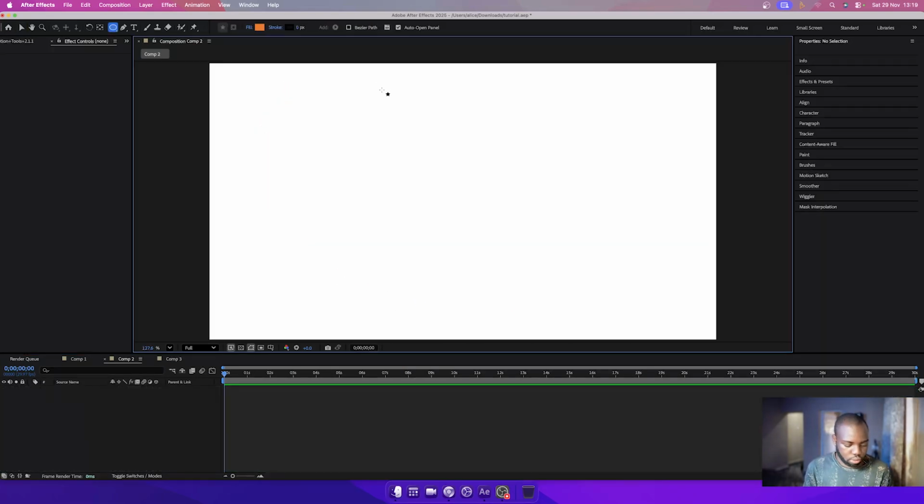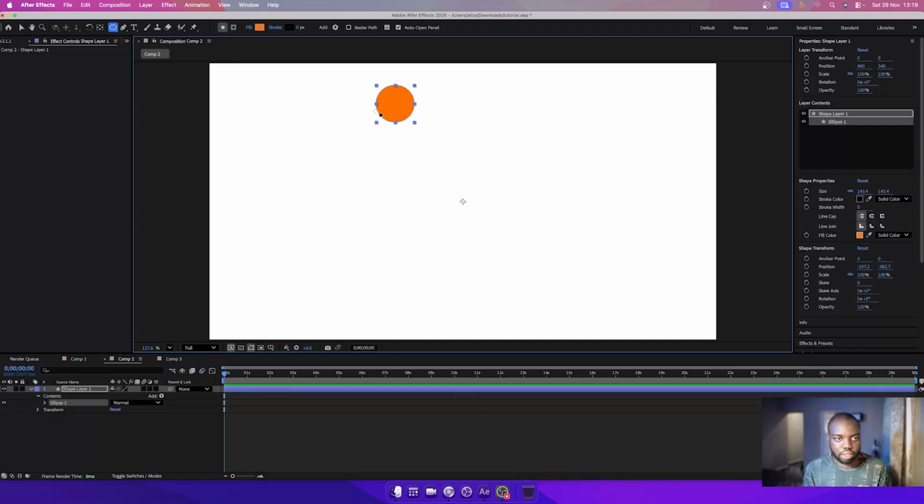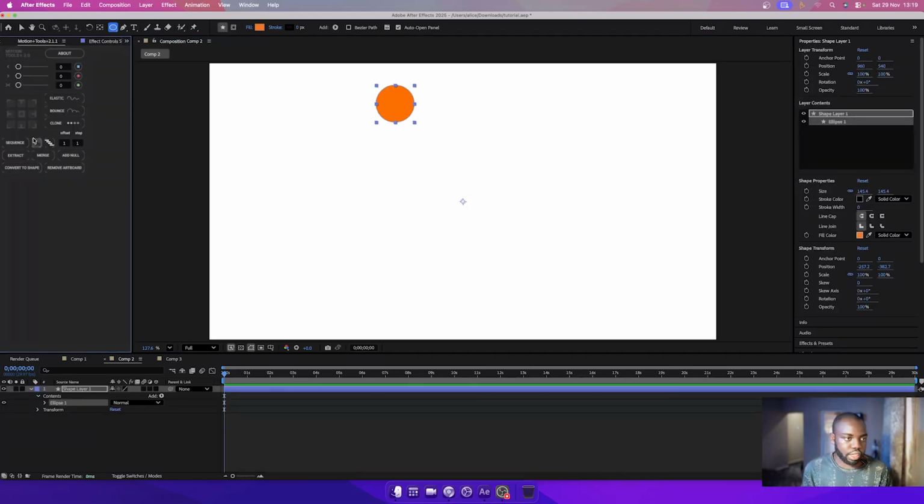So next thing you can use it to do, let's draw a circle first of all. And if you go to motion tools here, you can see that first of all my anchor point is not at the middle here. So what I can do is I can just come here and click the middle. Now it has moved the anchor point straight into the middle like that.